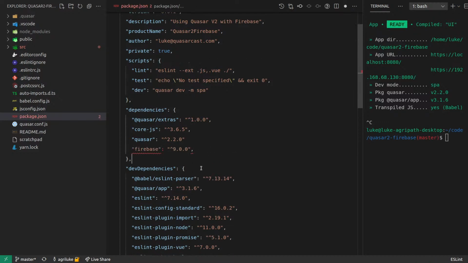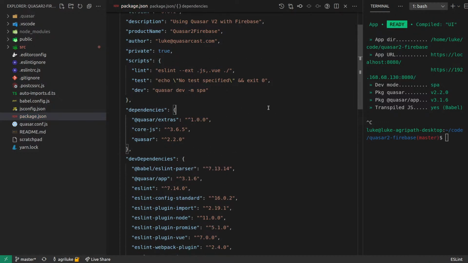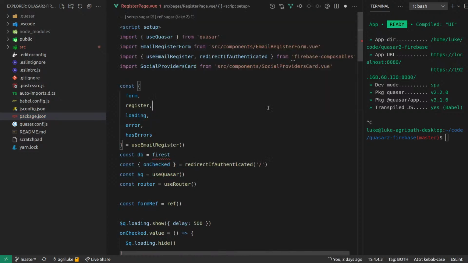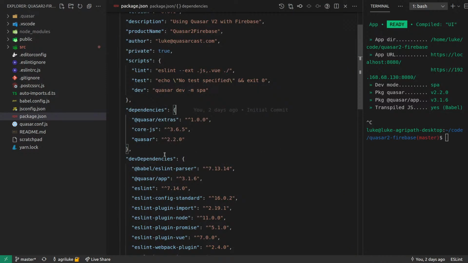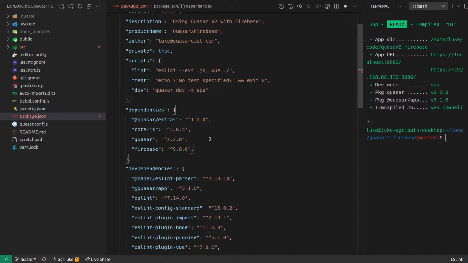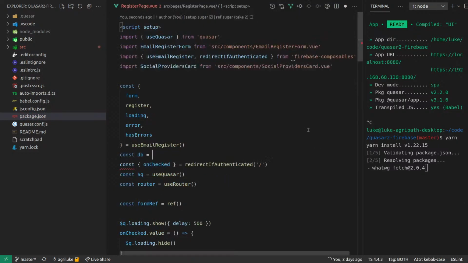I don't think I should have to include Firebase there because it's automatically going to be installed anyway with my package. However, if you were starting a new project, you would actually install, I don't know, I'm confusing myself now. Anyway, let's do that. We'll run a yarn, and we'll come back here.